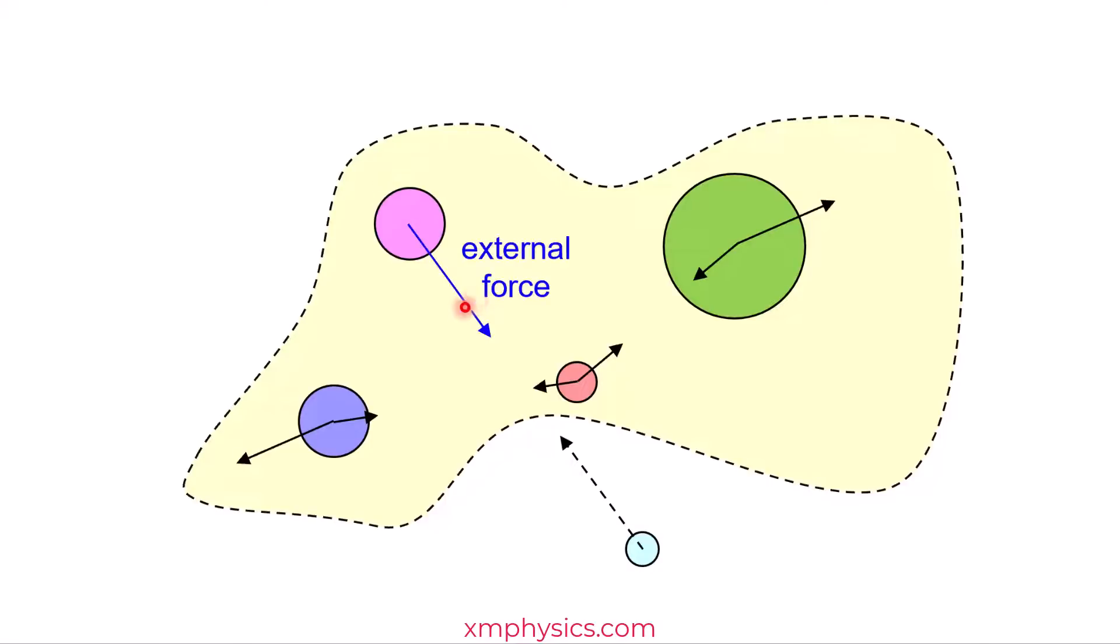Unless you include this mass as well in your system. So you expanded the system to include that fifth mass there as well. Then these two forces are now an action-reaction pair. So if you have the complete pair in your system, then there's no external force. Now the total momentum of this system is conserved.